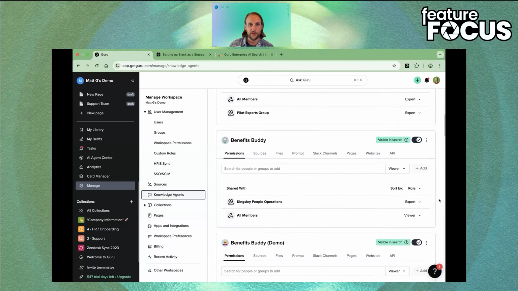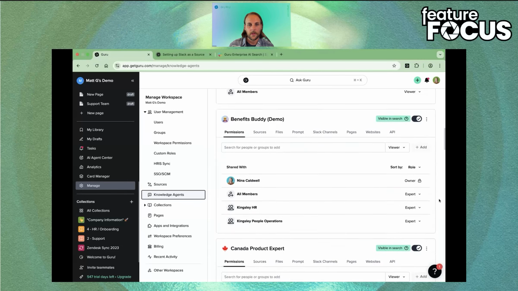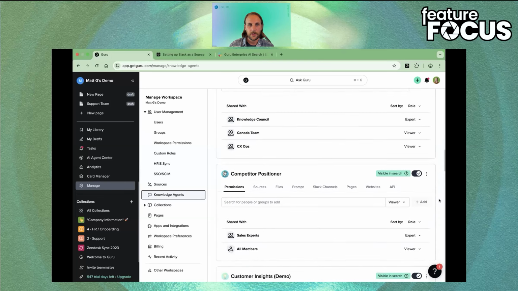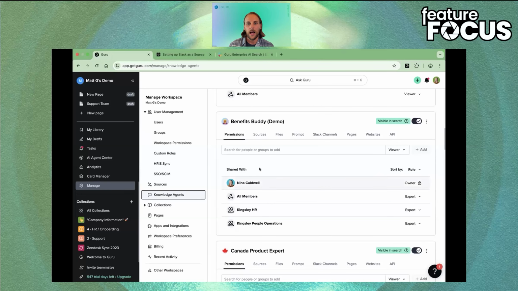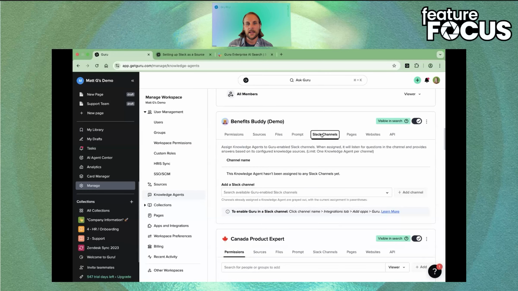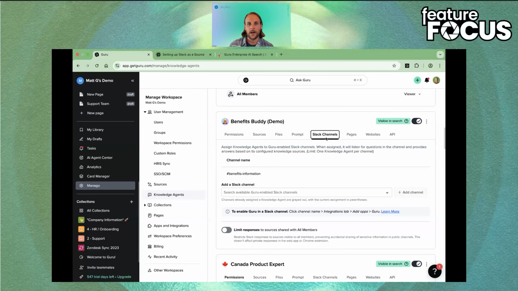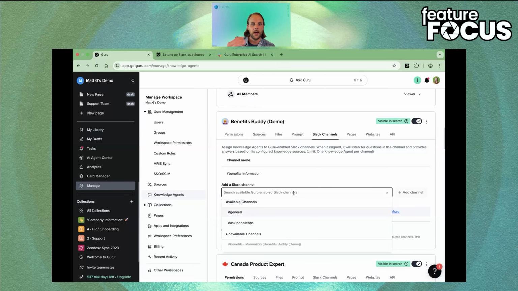And I'm going to scroll down to the, what did I do? The Benefits Buddy here, which is the agent that I was just engaging with in the benefits information channel. And I can see in the Slack channel here is where I can go to set up this given agent to specific Slack channels.